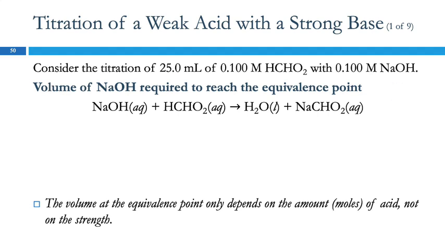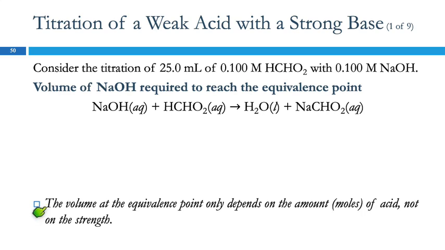I suppose you could titrate with a weak base, but we're never going to do that in Chem 1A. That would be just icky. I don't know why you would want to do that. So here we're trying to find the volume of sodium hydroxide required to reach the equivalence point.